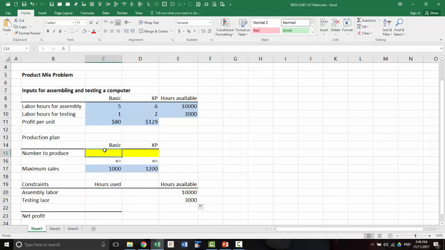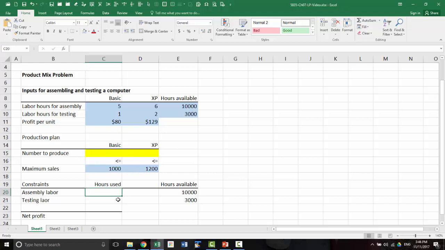Here are the cells which will contain numbers once we solve the problem. Right now they are blank, but after solving the problem they will have some numbers. We know the answer, but at this point we don't know. If you feel comfortable with numbers and not blank cells, then go ahead and type in some numbers, but that's not needed. When we use Solver, Solver will find the numbers for these cells.